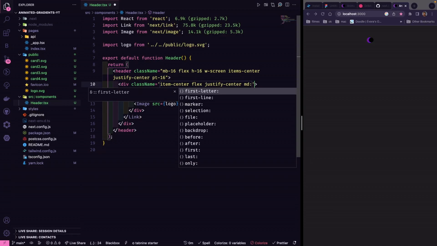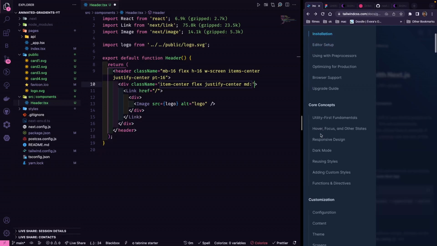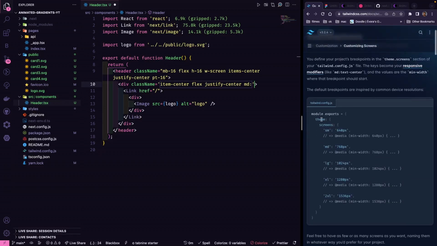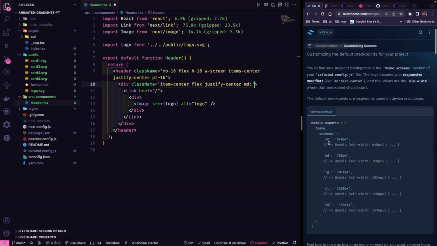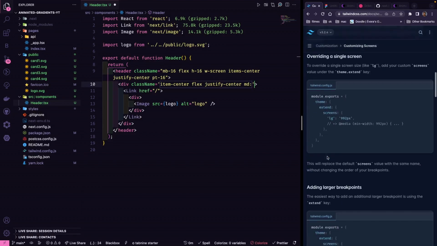Okay, if we come here in the Tailwind, we can see some contents, and here we have screens, and screens have some customizing options, and we have small screens, middle screens, and some breakpoints.